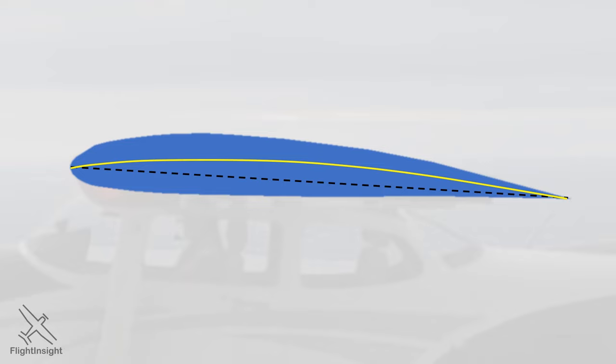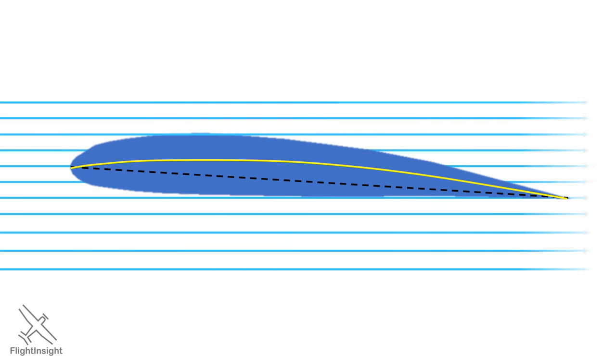The distance between the two lines gives us an expression of the camber of the wing. The curvier the upper surface, the greater the distance between the lines, and the greater the wing's camber. Why we care about camber is because it's one of the factors that goes into how well the aircraft keeps us in the air.